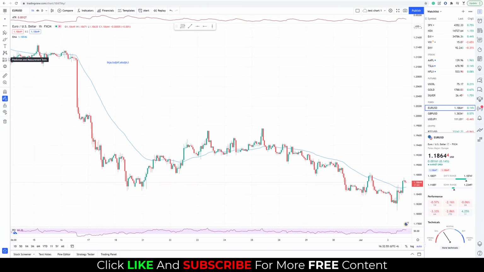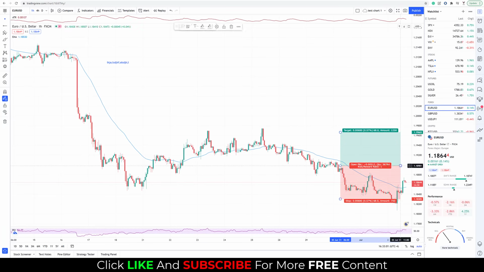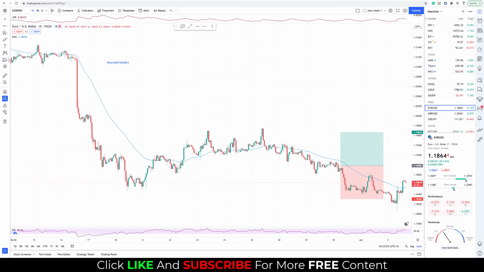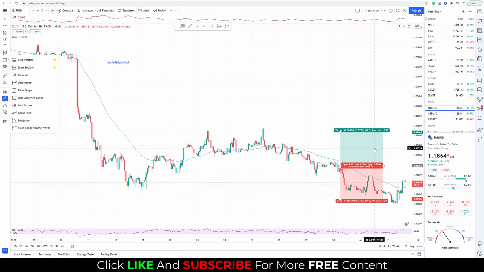Next up, one of the questions I get asked most is, Steven, where do you find that cool position tool that you use to point out stops and targets? This is where that's located, prediction and measurement tools. If I click that, you'll see short and long position. I always favor these. And the reason I use this is it's just a really good visual representation of where you need price to go to hit your target and where you need price to go to stop you out.